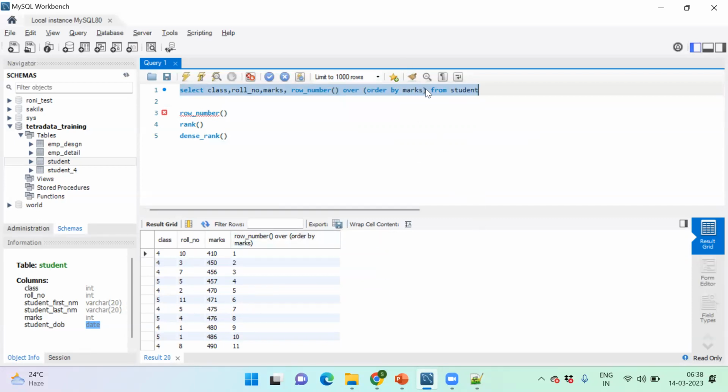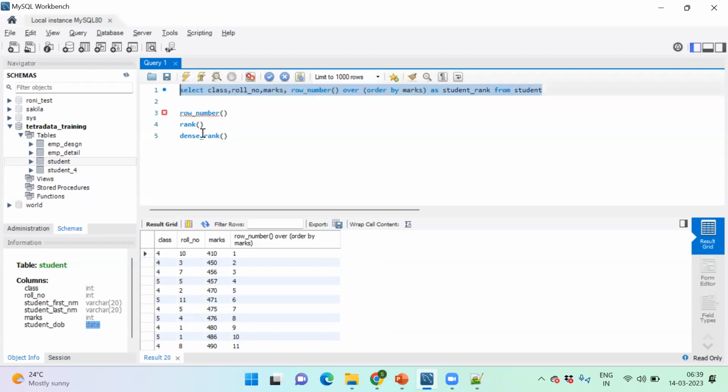I just need to alias it as rank, or student rank. Rank is a keyword, so student underscore rank. Okay, now it's fine. We should not use a keyword as a column name. Rank is a keyword, and we'll be using it quickly after row number.